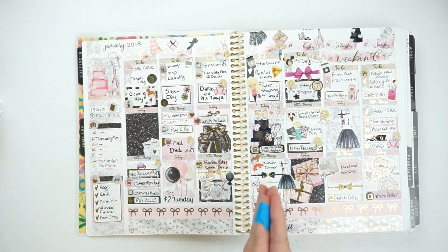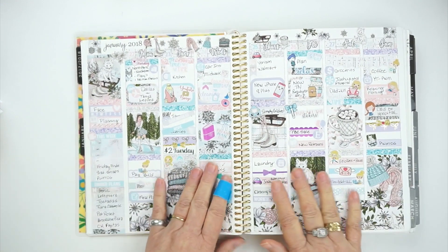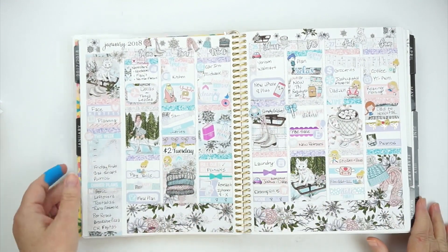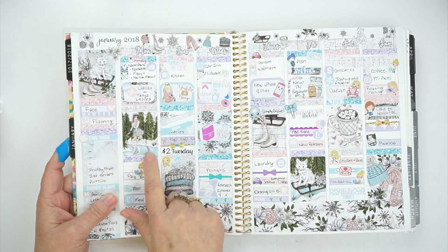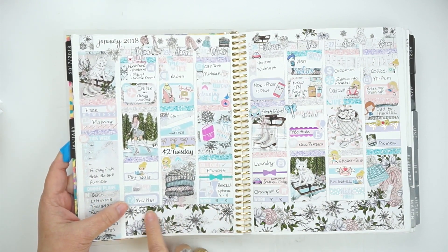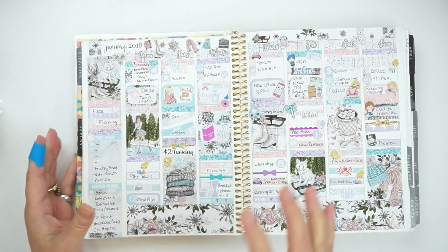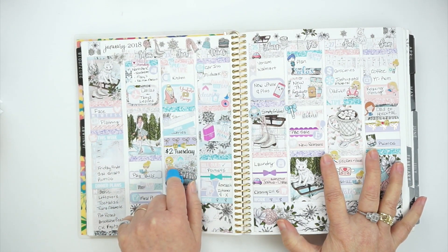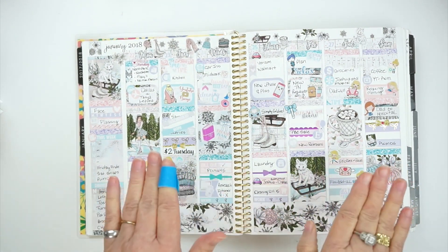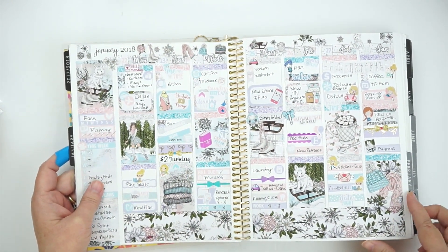Tanya is going to come again this year for my birthday, so I'm excited about that. The week after my birthday used a Caress Press kit — I love her stickers. Caress Press has changed her matte paper since then, but on these older ones, when you stuck the stickers down, they were stuck for good. There's no removing them unless you use Undo. But I loved the kit and the layout.